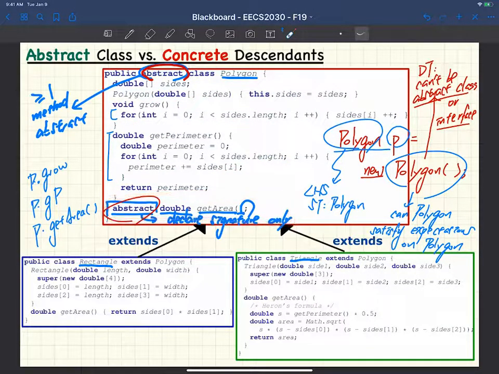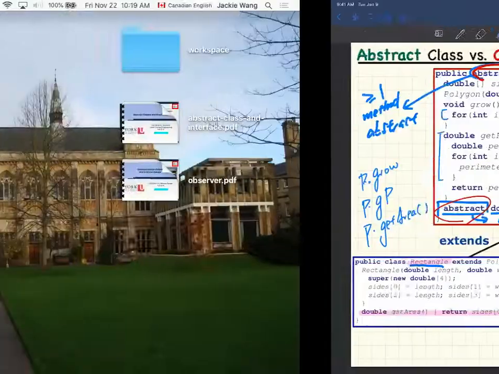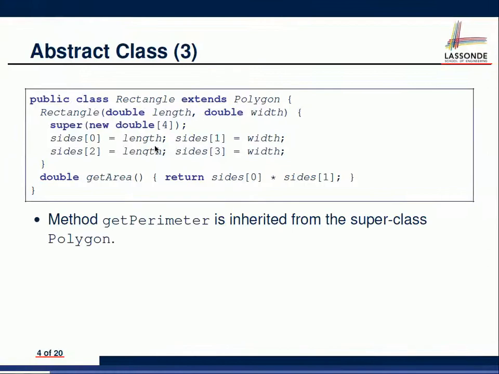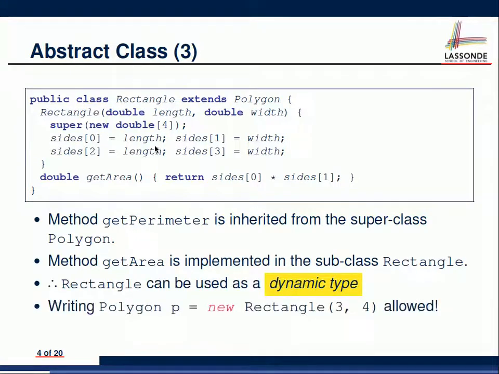If you see Rectangle over here, the only method that we have to implement is this one, right? That's the only one. All other methods are inherited. It's very similar for Triangle. Now, if you try the following substitution, Polygon P is assigned to new Rectangle(3, 4), that'll be okay, because Rectangle is indeed a descendant class of Polygon. So things work.